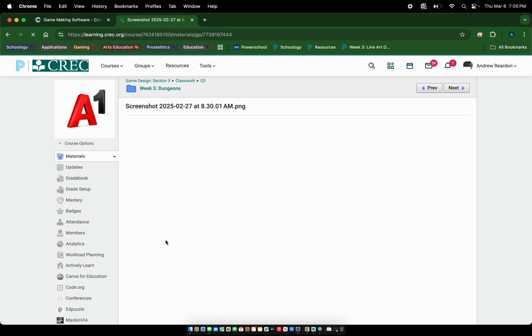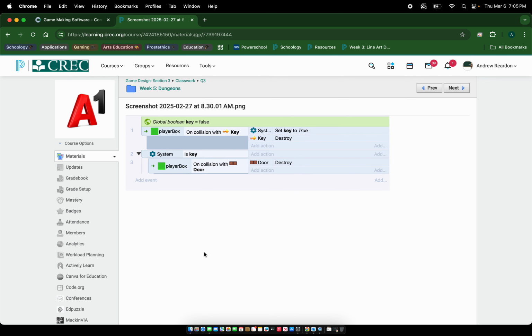The key boolean looks like this. So the very first thing you need to do is at the top of this page, you're declaring a global boolean variable called key, and you're setting it by default to false. The next piece of logic that we need to put in is when the player box is colliding with the key, we are changing this Boolean variable.